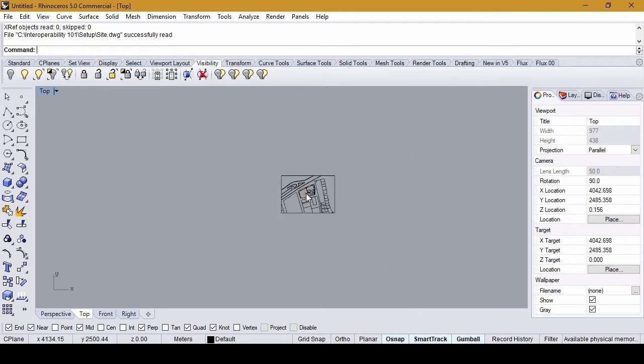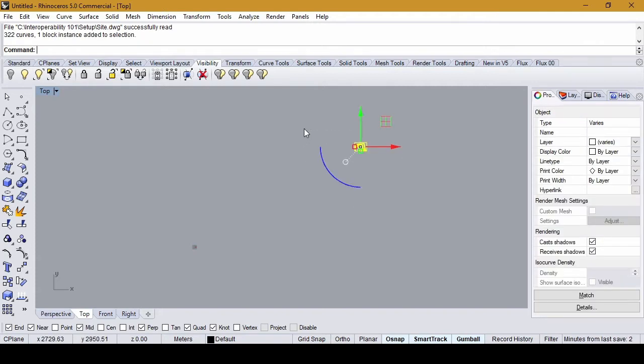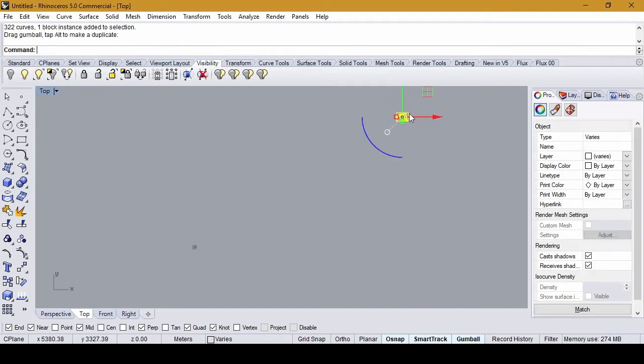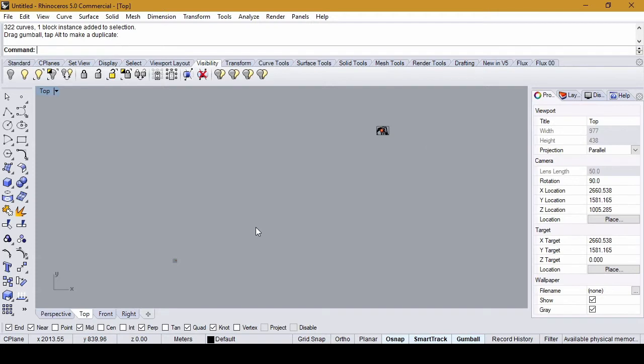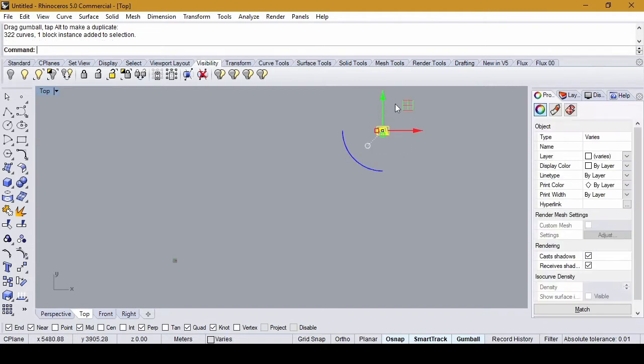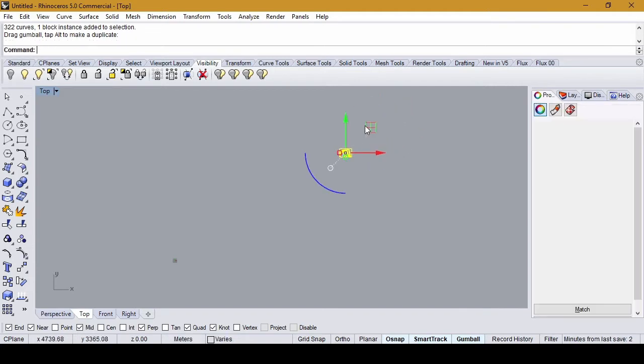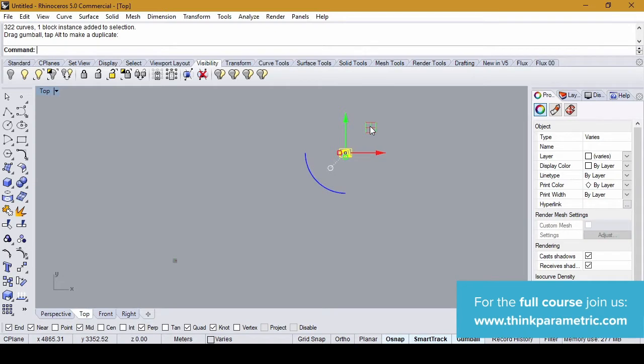So when I zoom out in this Rhino file, you will see that the local origin of your Rhino file is located at the bottom left corner somewhere. Now the distance between the map and the origin can vary greatly across the planet depending on which coordinate system the local authorities are using. So here we're going to move this guy closer. You can move it just by selecting everything and then using the gumball and moving the site closer. It doesn't really matter.